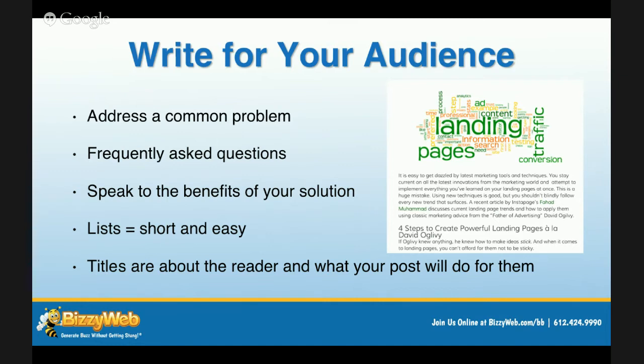Speak about the benefits of your solution, make lists, and be sure that the title is really about your customer, your content, and what's in it for them. The one thing that you might want to consider, and this is the same for email headlines as it is for blog post article headlines, is that there's a 2-2-2 rule to content.